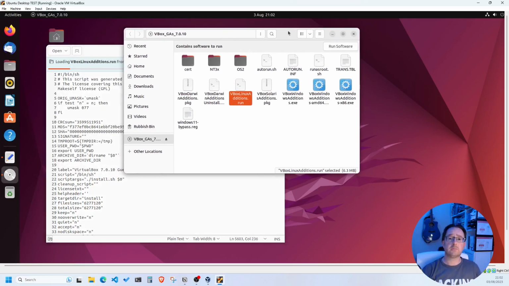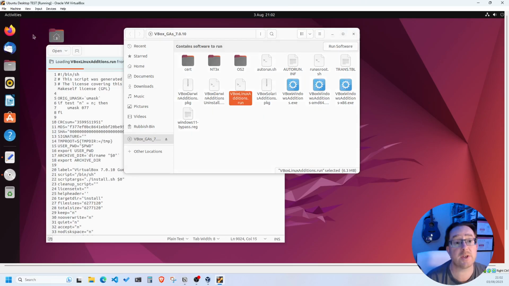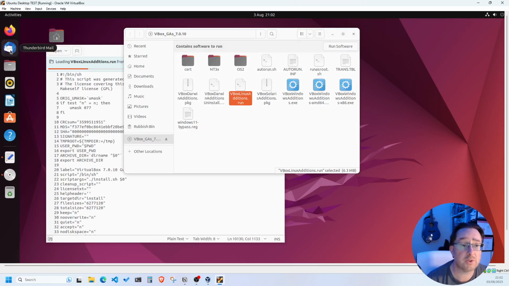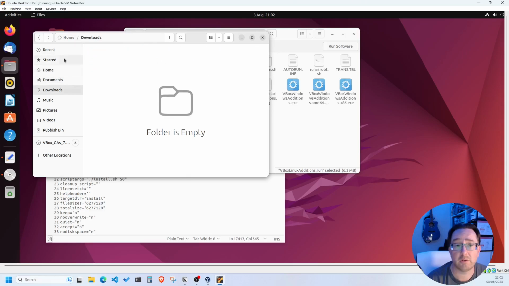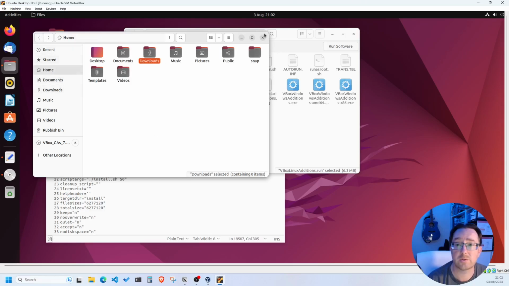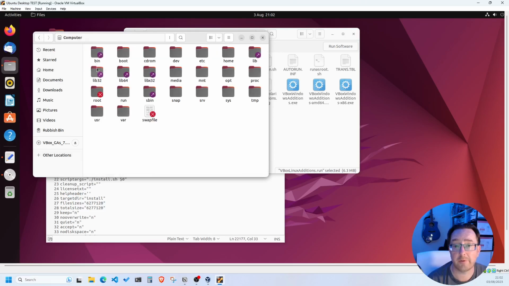So Linux, this is a Linux version. This is Ubuntu. When I say it's a desktop, it's the same as a desktop. You've got your web browser, you've got a mail client. You can install a different browser, install a different mail client. You can uninstall these if you don't want them. You've got your file explorer. Yeah, so you've got your documents. Back, you've got your downloads, back, music, pictures, all that good stuff. Yeah, you can go and look at the full computer.